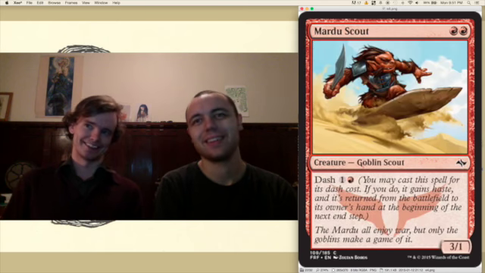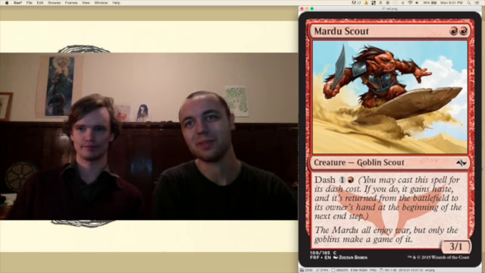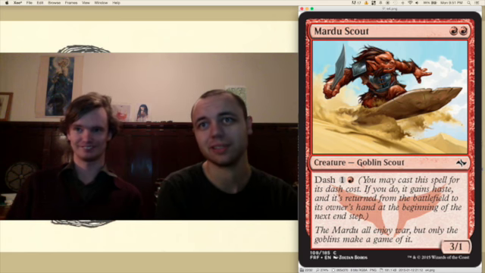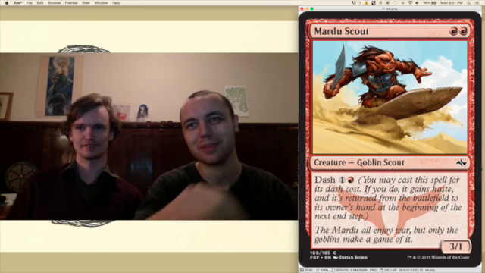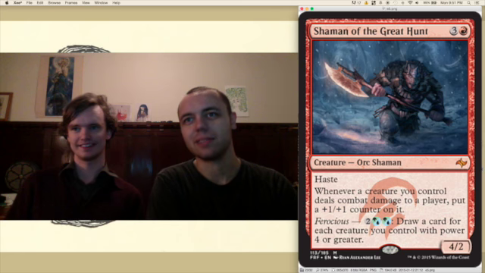Everybody likes this guy. Not much to say. Goblins are very happy to have a 3 power for 2 mana, and Dash just gives them more options. And who doesn't want a Surfing Goblin? It's adorable. Look at the tufts. I love it. Mutton chops. Much more intimidating looking. There's not a goblin.